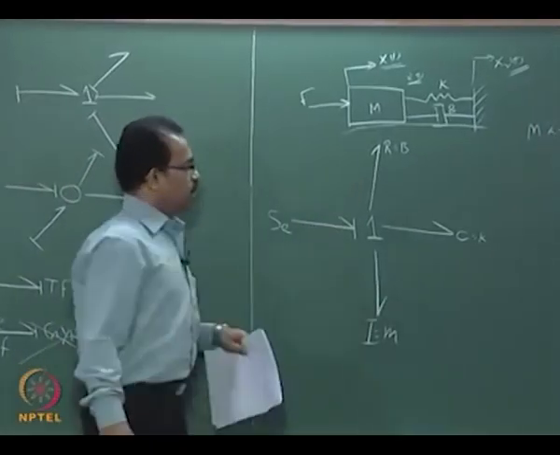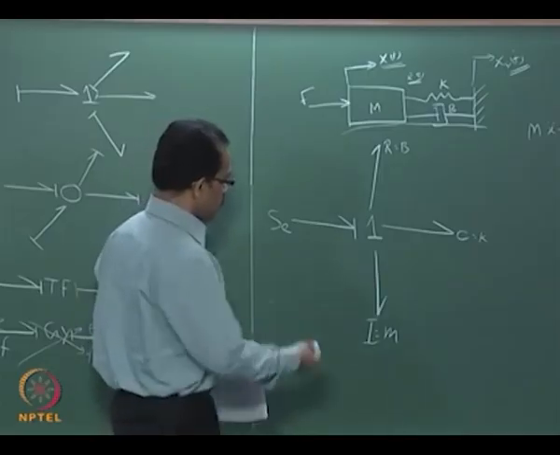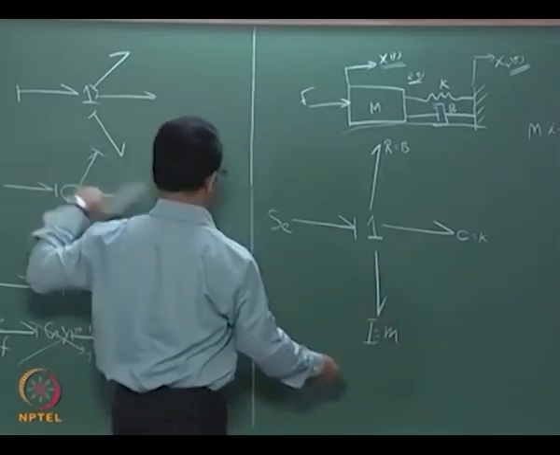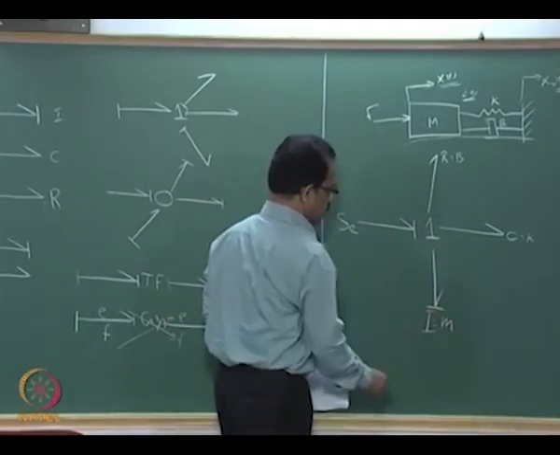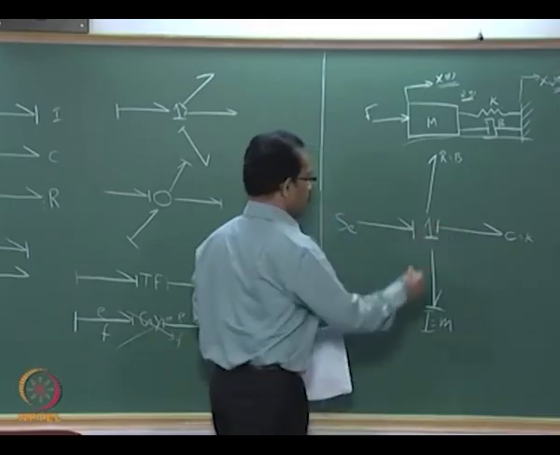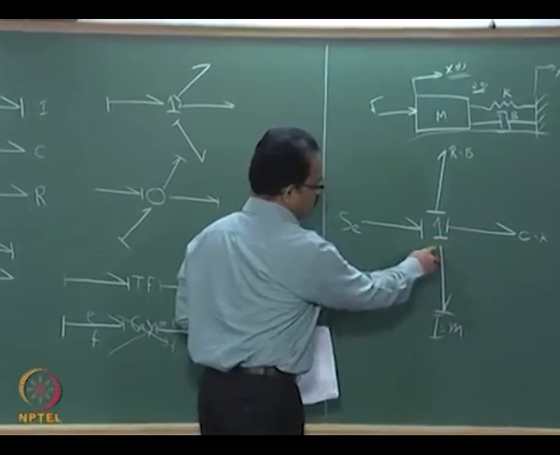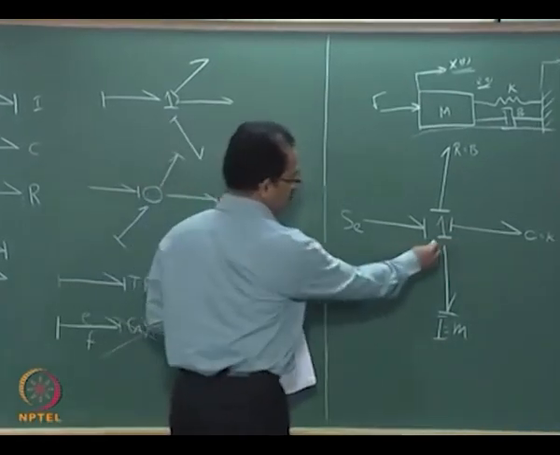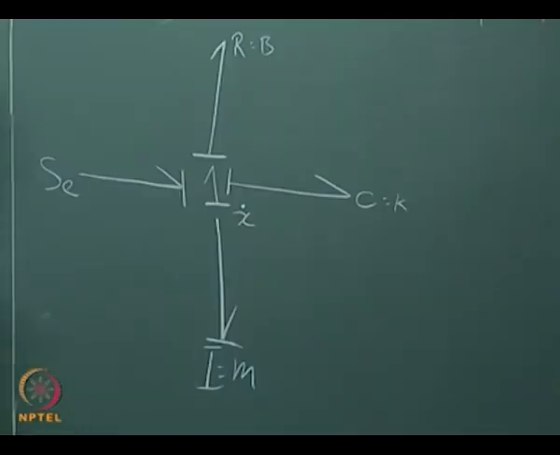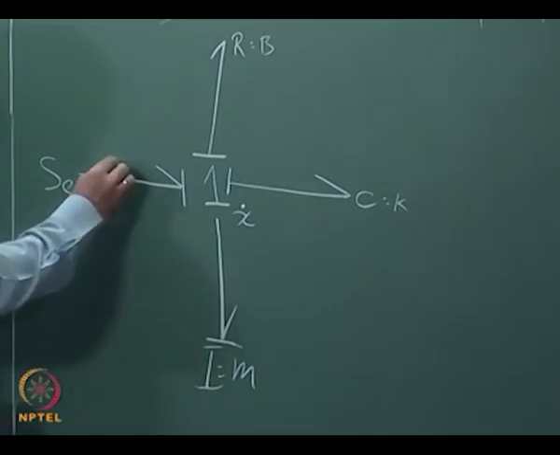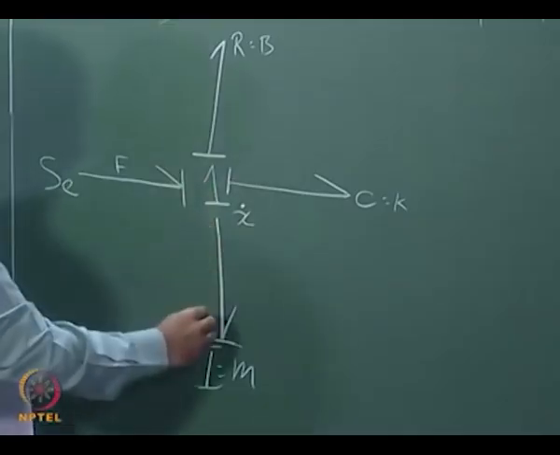We have completed the bond graph model for this system, and what we need to do is just give the causality assignment. We know that I has a fixed causality, C has a fixed causality, and then R can be given like this, because a 1 junction can have only one bond without a causal stroke at this point. It is a common velocity junction, and the velocity here is x dot. We have this source effort, so we know that a force is coming, and then this is the effort, and this is the velocity.